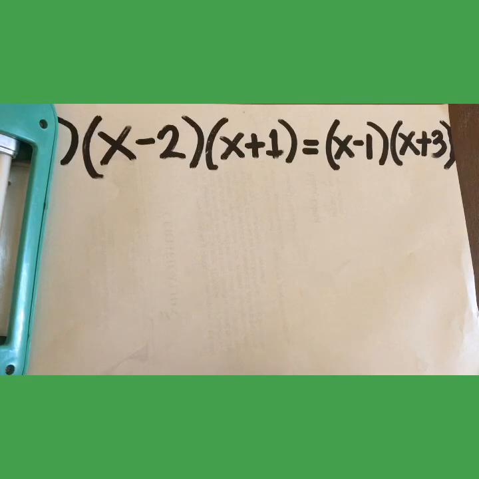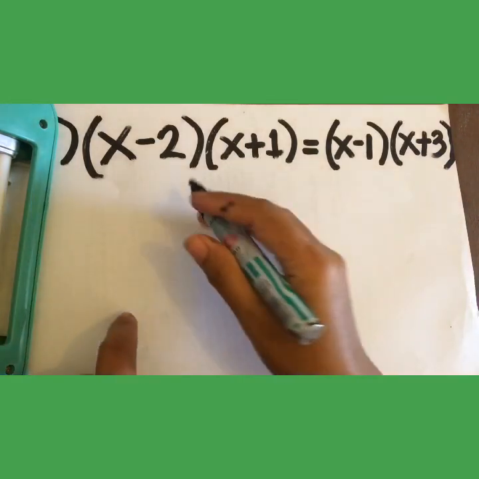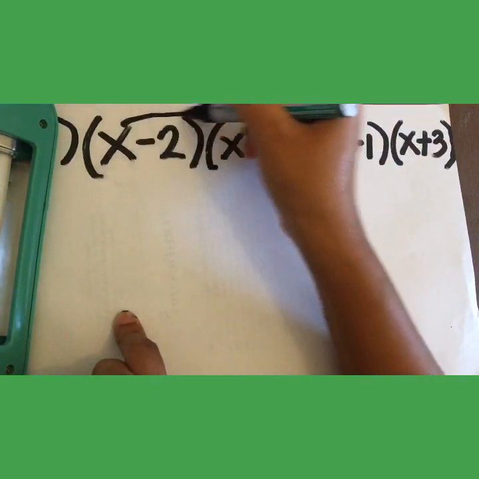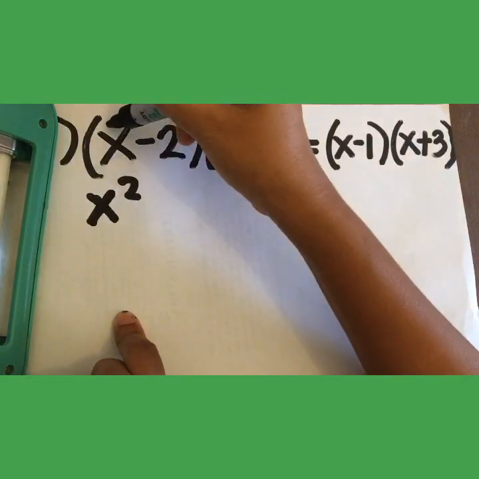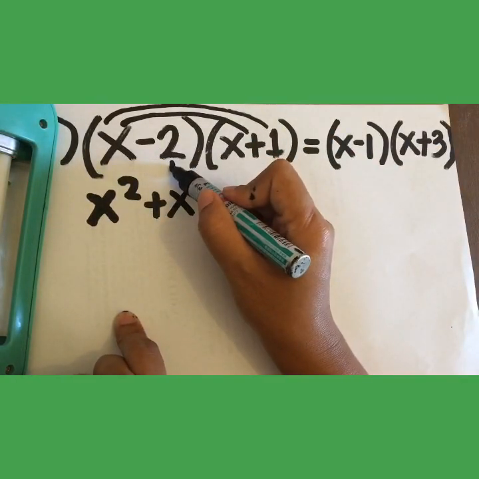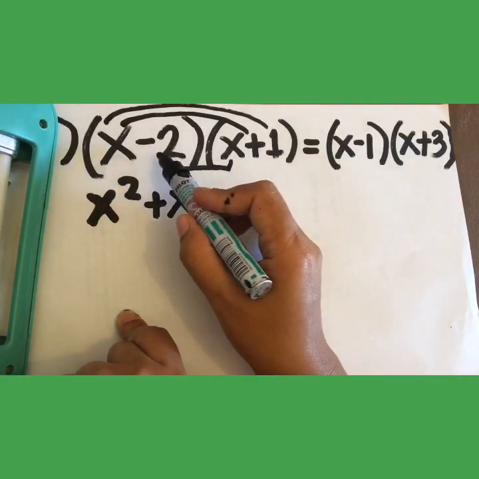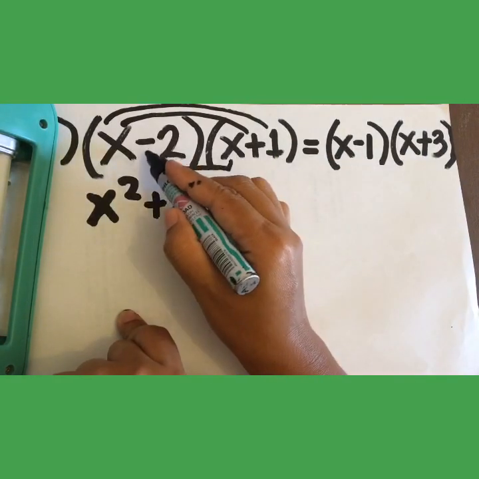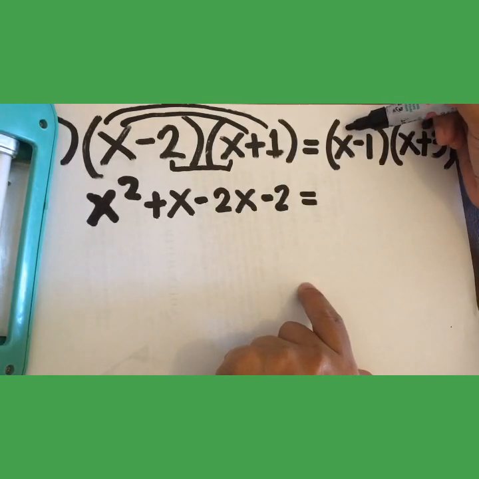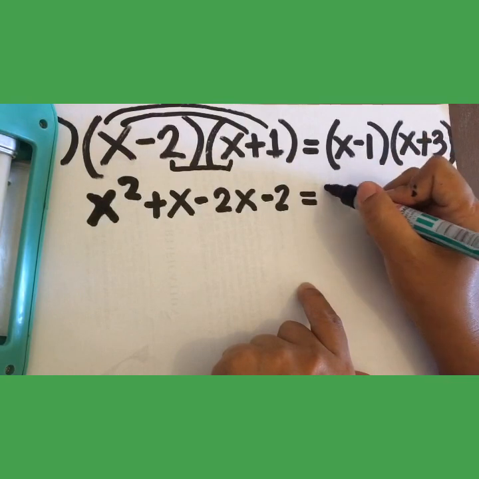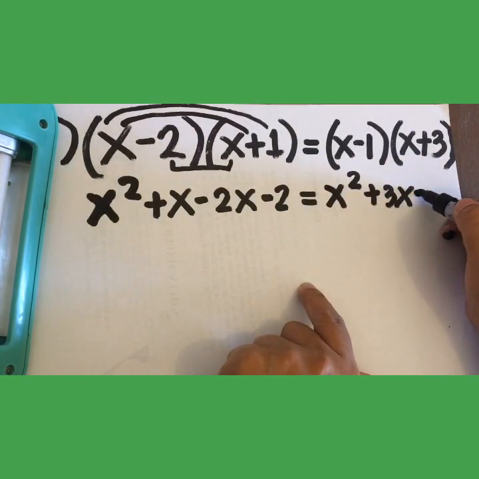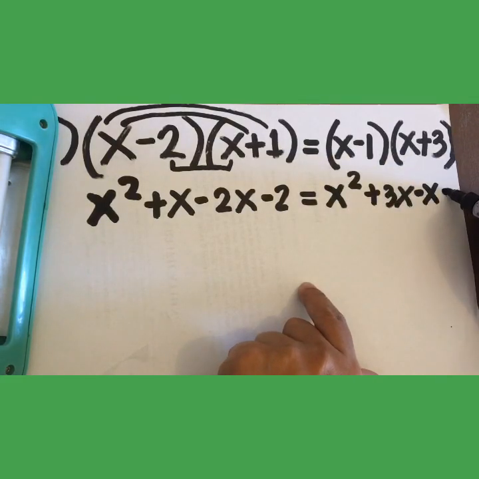Now we go to number 3. So same thing that we did earlier, we need to expand by multiplying it using the distributive property. So x times x is x squared. And after that, we multiply x times 1. So x times 1, that's 1x or x. After that, we multiply this negative 2 times x, that's negative 2x, and negative 2 times 1, it's negative 2, equals, okay, same thing, we apply the distributive property, x times x, that's x squared, x times 3, that's 3x, and negative 1 times x, that's negative x, negative 1 times 3, that's negative 3.